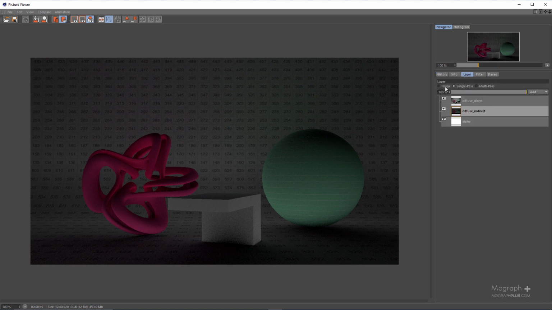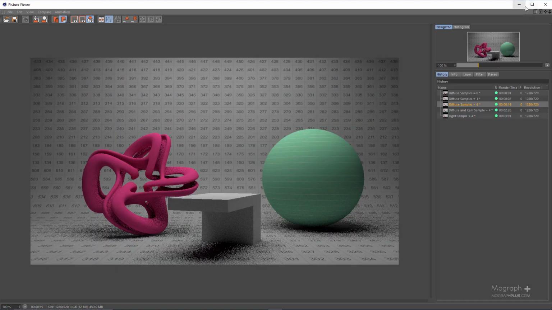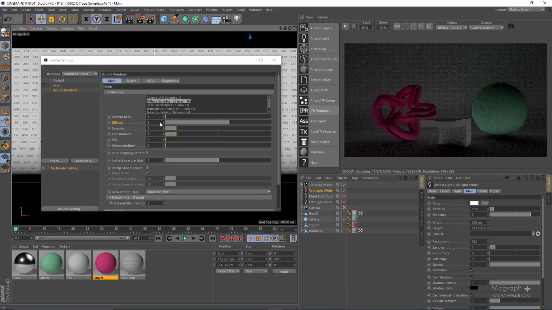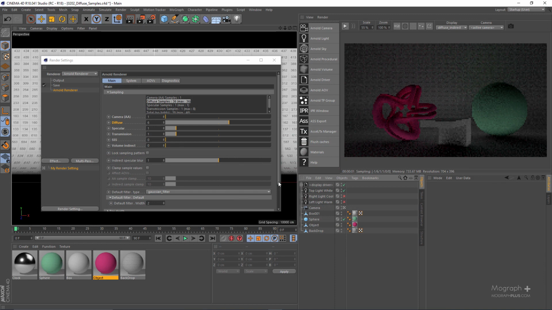Now in this scene, the primary source of noise is the indirect diffuse rays, but imagine if we had, for example, very broken apart lines on our spheres, or we had some very jagged edges. In those cases, we needed to increase our camera samples, right? And when we increase our camera samples, obviously we need to decrease our diffuse samples, because if we just keep increasing our diffuse samples and then increase our camera samples, what's going to happen is, we know the actual diffuse sample value is the input squared multiplied by the camera sample squared. So we're going to have a huge value.